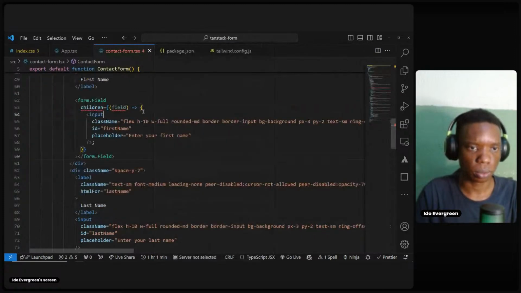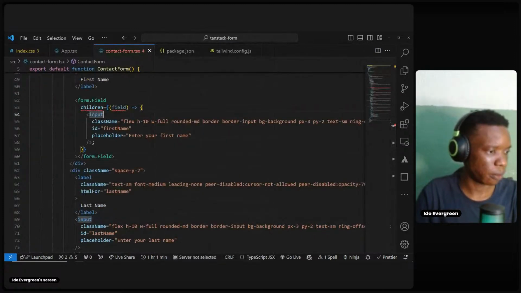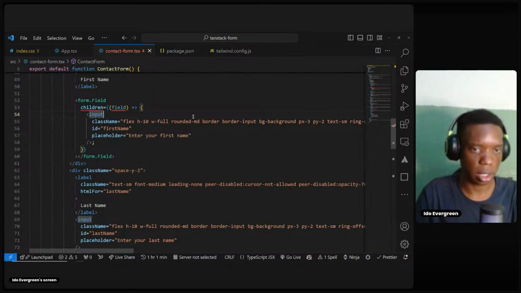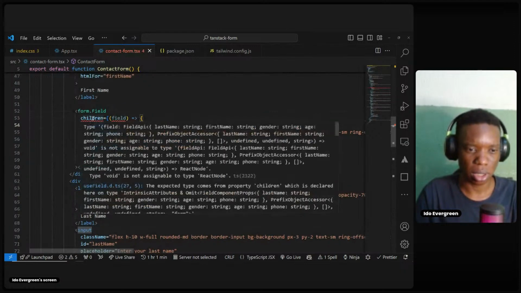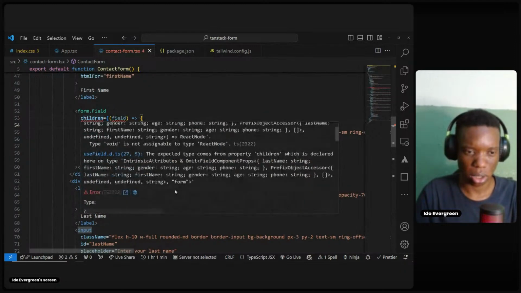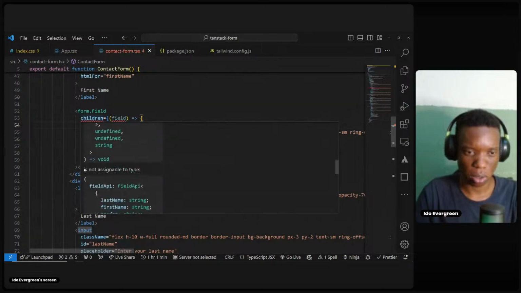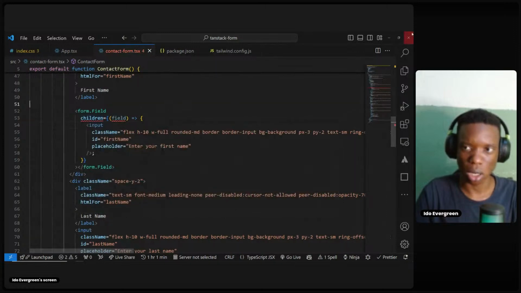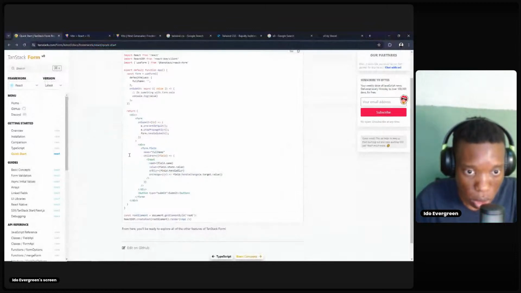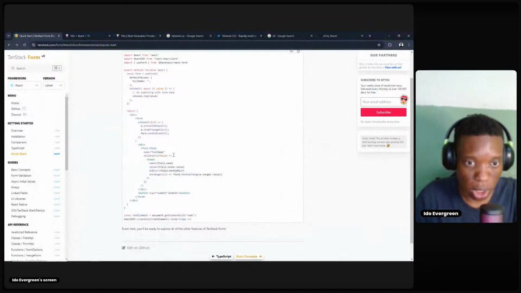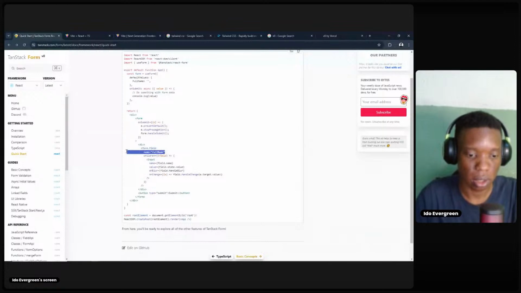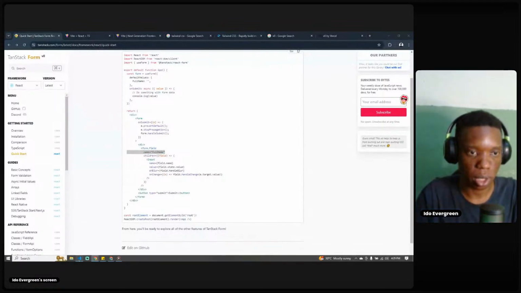All right. So we have some errors here, and what is actually the error? The TypeScript error. Let's see how they do it here again. So we have children. We also have to add the name.